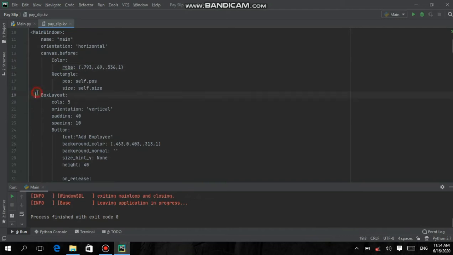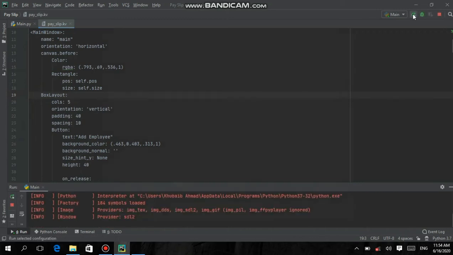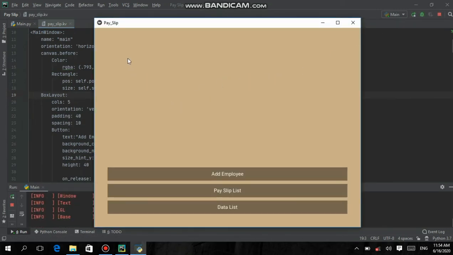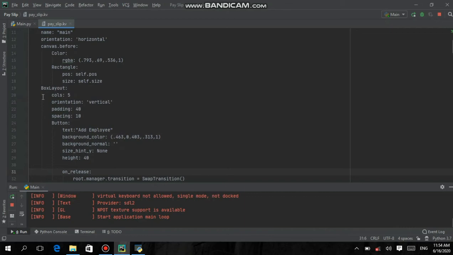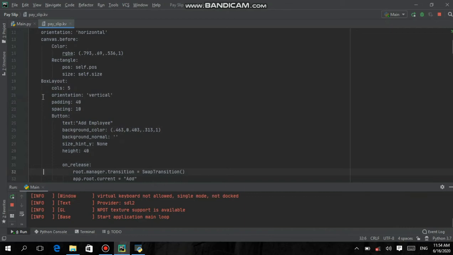Then here is the box layout. If I run it, this background color is due to the canvas dot before color. Then I have defined a box layout, and you can define any other layout like float layout, whichever layout suits your project.